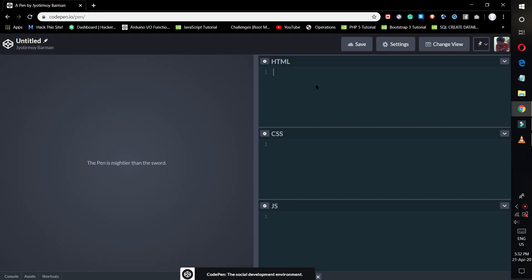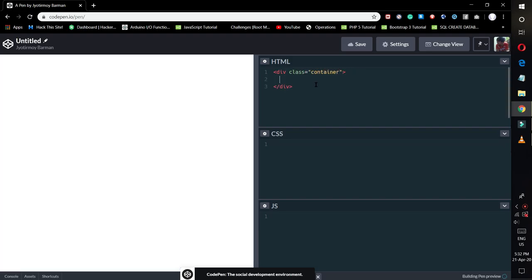I'm gonna begin. I'm gonna create a div which will contain the container. It will be a container for the menu buttons, and then I'm gonna create another div which will be our button. For example, I'm gonna name it as menu button 1, and then I'm going to put an input just to check if the button is clicked or not, and then I'm going to use an unordered list and 3 list items.